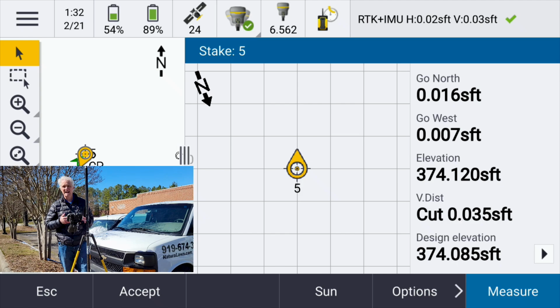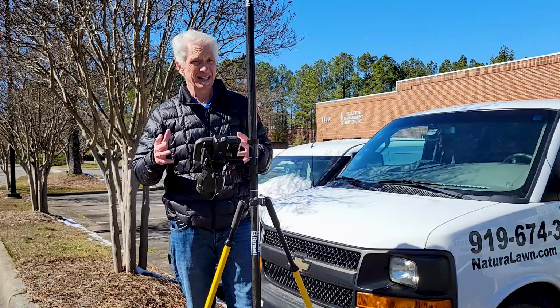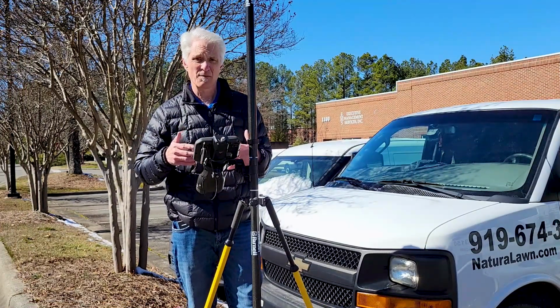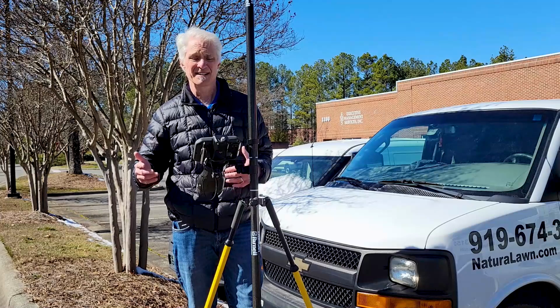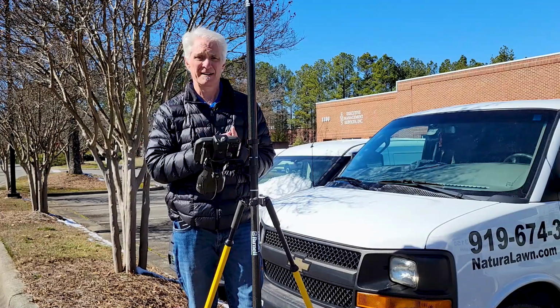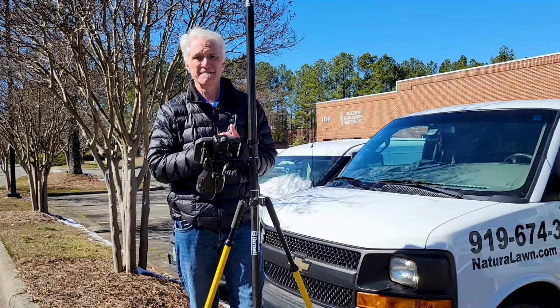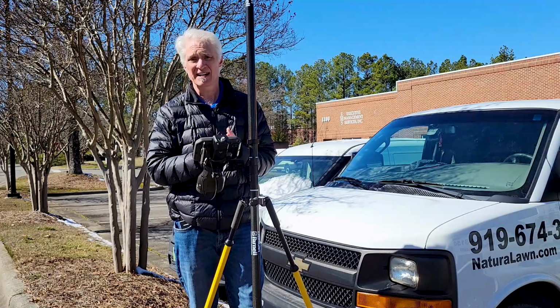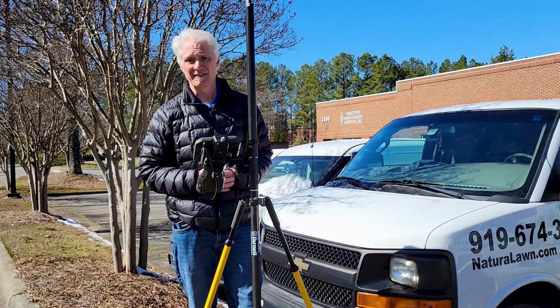So I'd say that our calibration has been successful. Again, if you have an extra control point, it's good to leave it out of the calibration. That way, once you've calibrated your other control points, you have an independent point to come back to and check into to make sure you did everything correctly.